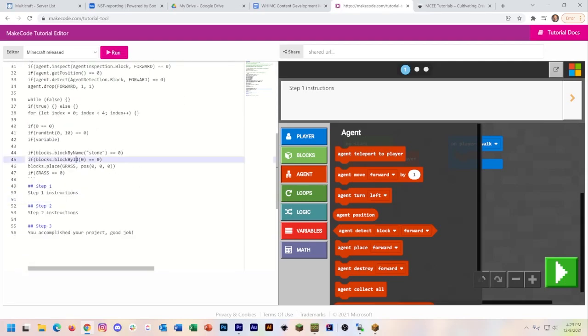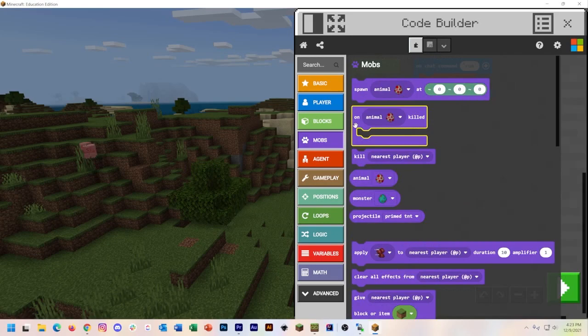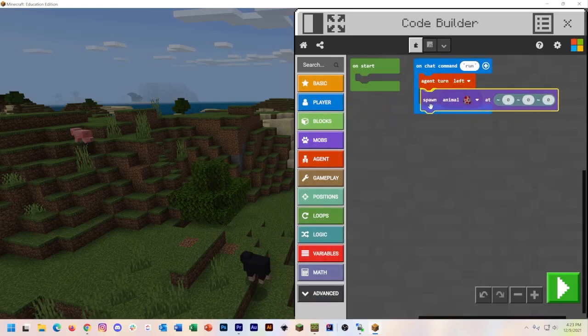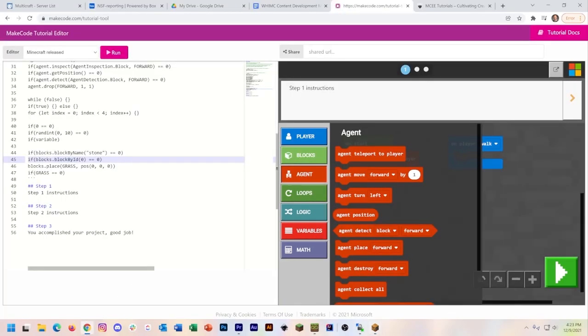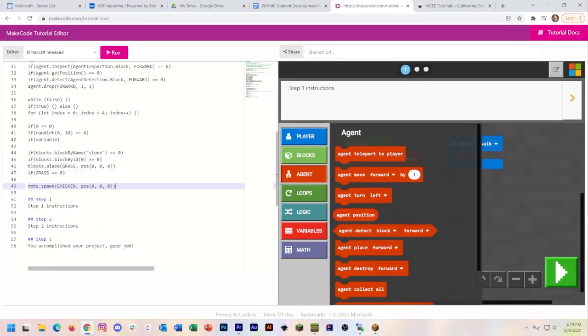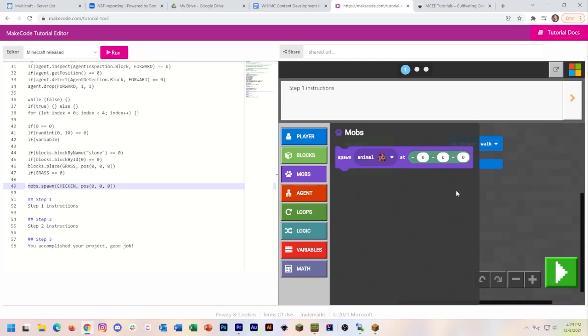Anyway, we can adjust this. So if I go back to the game here, if I want to put something else in here, like the spawn animal thing. Here we go. We'll just do that. So we got this mobs.spawn chicken. I'm going to try this live. This is the first time I've done this, so who knows if it's going to work. I'm going to stick this in at the end here, and let's see if I can run it. So look at that, there we have it. We have mobs, and now that spawn animal mob is available as a code snippet for the base tutorial.